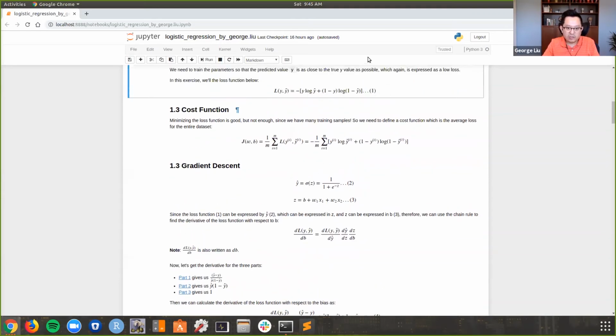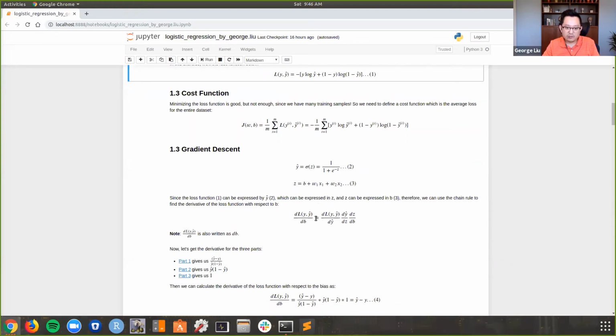And for the gradient descent, remember, we were talking about how to calculate the derivative of this cost function with regard to W1, and then we talked about how we can use the chain rule to break this down into 3 parts. The first part will be this equation 1, the second one will be this, the third one will be this.